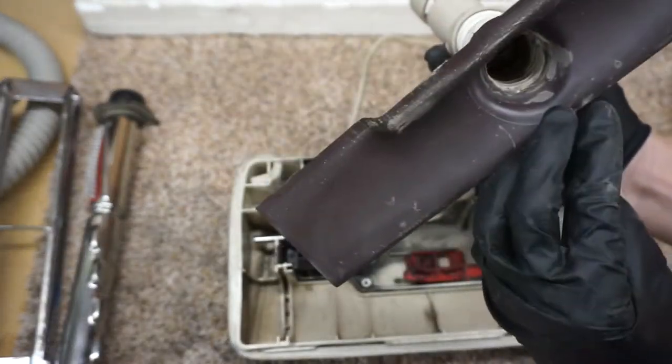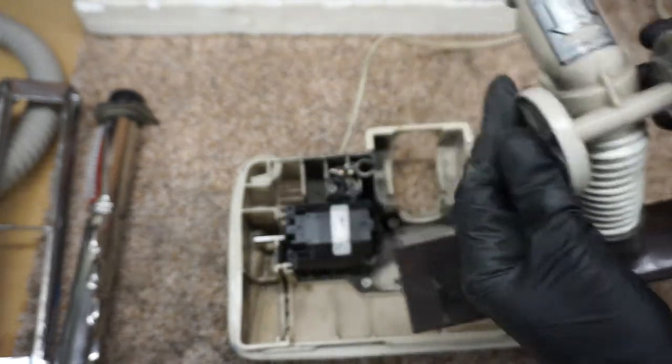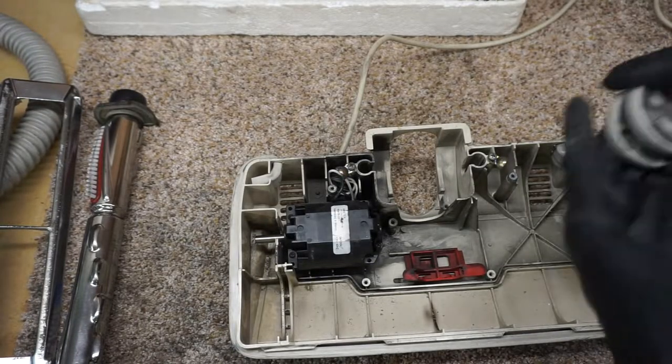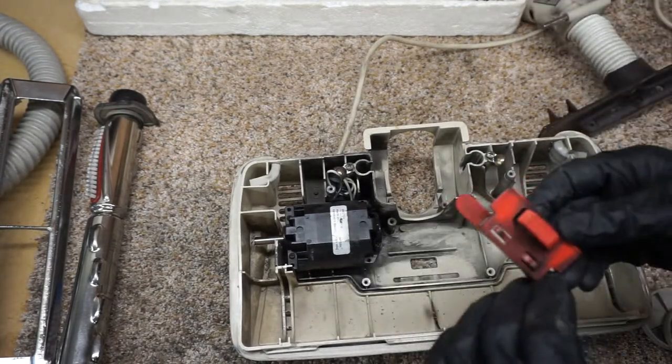So I actually want to wash all this. I think we're going to end up doing more parts than I expected. We're going to wash a whole bunch of crap. Particularly those could use a good rinsing. The base of this is just absolutely filthy. I'll wash that.